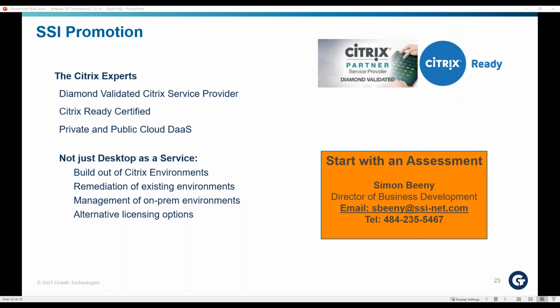Really what we're looking to do is have a conversation to help you. There are many ways we can engage. My contact information is on the slide. We can do a formal assessment looking for issues in your environment. We can talk through financial arguments. We can look at licensing models, and we can look at how we partner with Goliath to troubleshoot some of your issues. If anyone on the call does have questions and wants to talk with us further, please reach out.